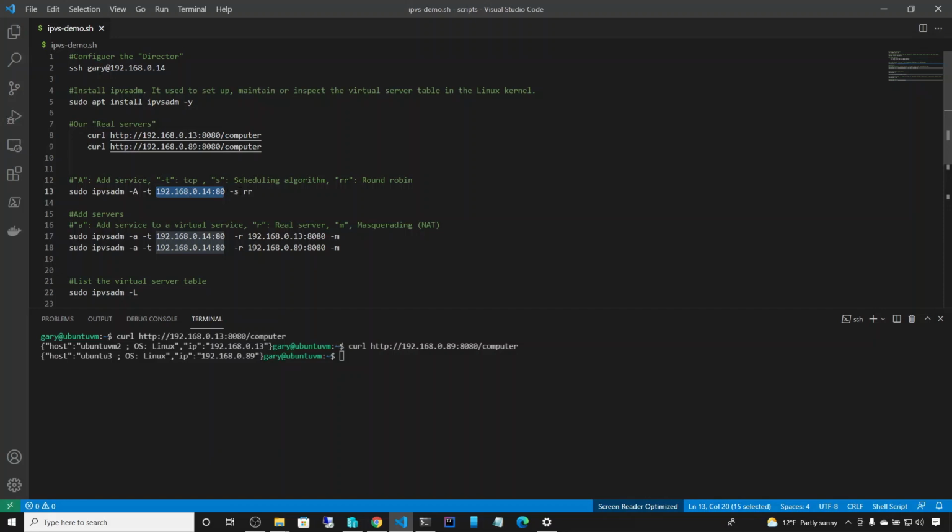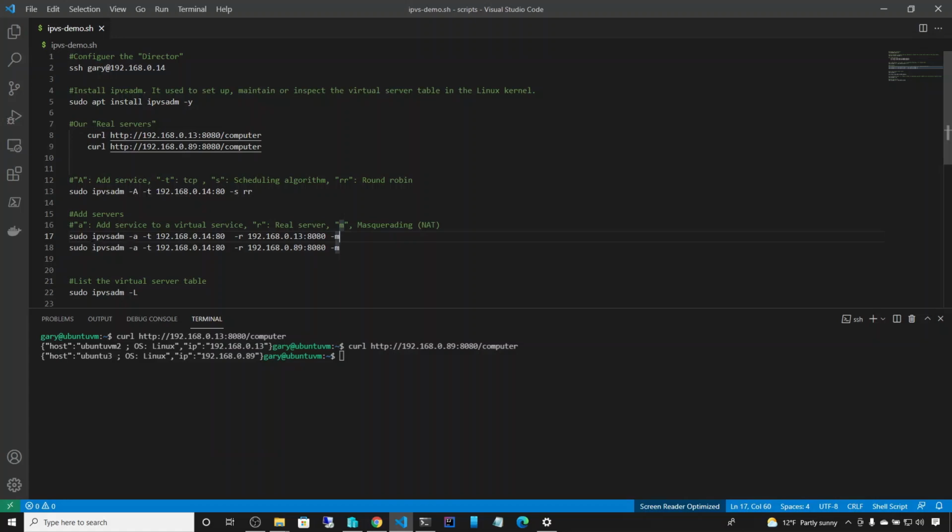And -s means the scheduler algorithm, and rr means round robin. So you're setting up a load balancer which will be using the round robin algorithm. And this is the virtual IP address and port number that can be used by clients.